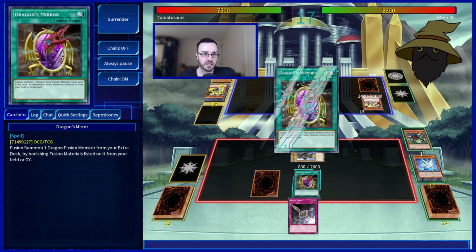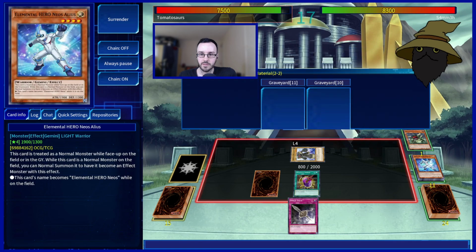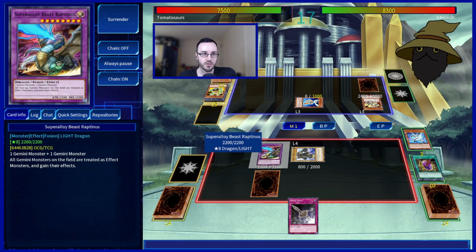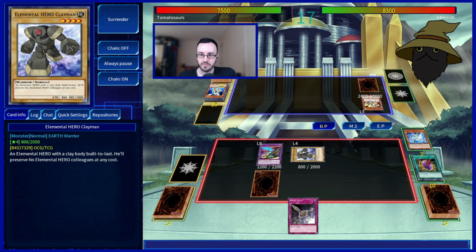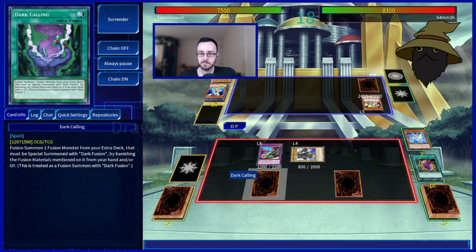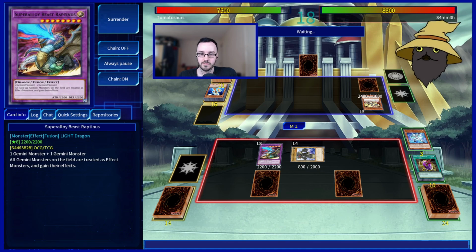Alright, well we're gonna activate Dragon Mirror. I'm gonna banish 2 Gemini monsters to summon out Super Ally Beast Raptors. Yeah. Go to battle and clear Batchman AA. Then we're gonna set and pass. See, normally you can see from here I've got no extra deck. I've had this guy. And I've been running Super Poly in my side deck in case Gemini's ever come up.